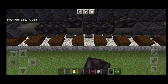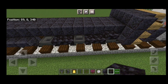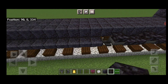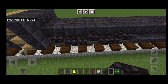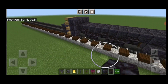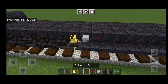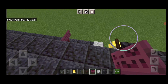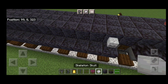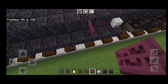Same thing here. Then do the other side, slabs above these hoppers, and 1 more corner to go, slabs above these hoppers. Then on this conductor side, at the front of the fuel tank here, we're going to put a bell. Then on the front of it, a skeleton skull, a crimson button, and a sideways crimson sign. Same thing here, a skeleton skull, a crimson button, sideways crimson sign.